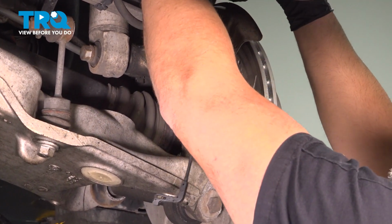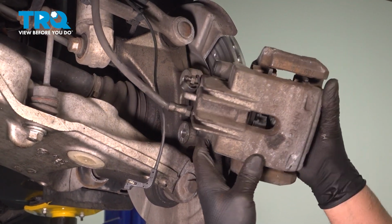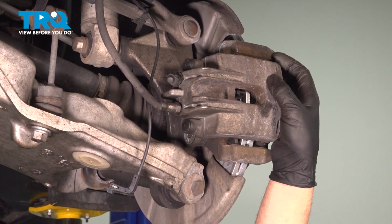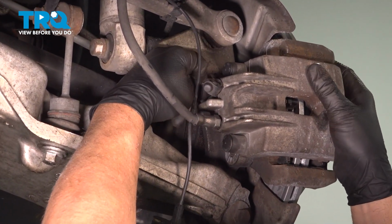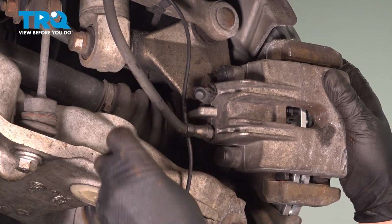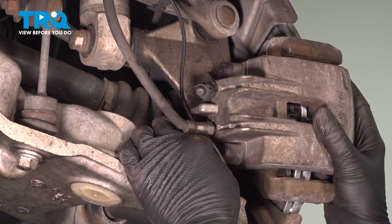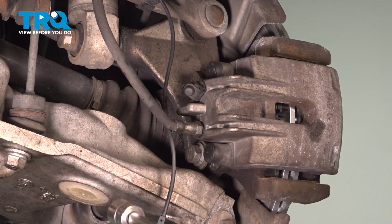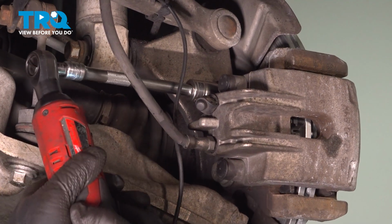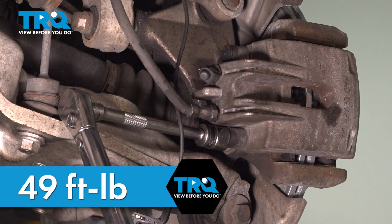Take the caliper. Take the caliper hanger off. Make sure the pads are spread apart here. And just slide those over the rotor. Get that lined up. Take the bolts, get those started. Down. And we're going to torque those bolts to 49 foot-pounds.